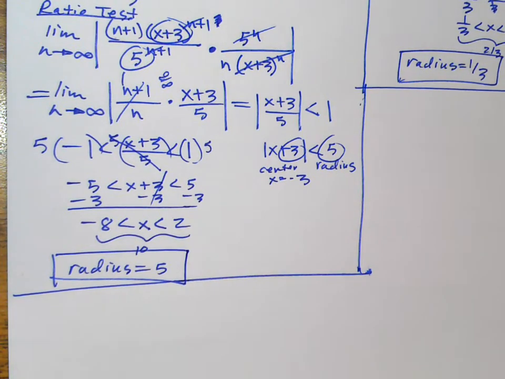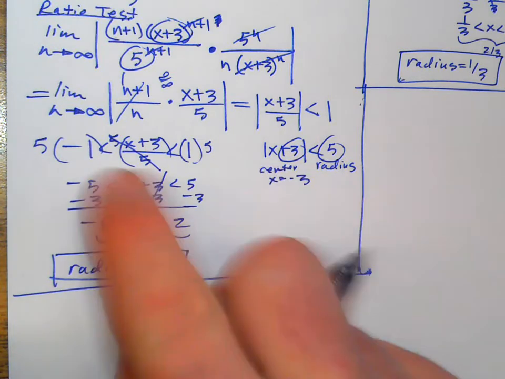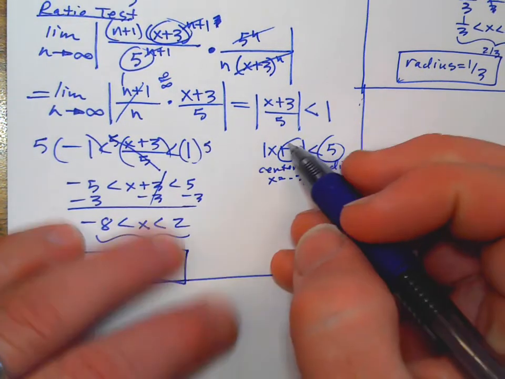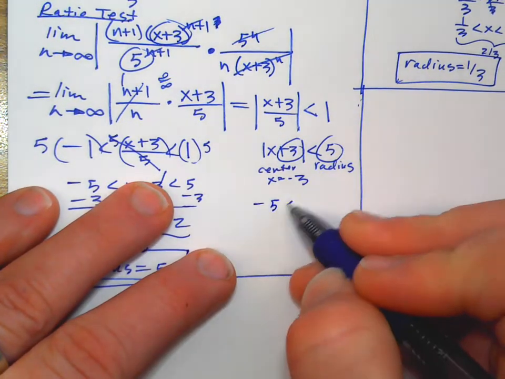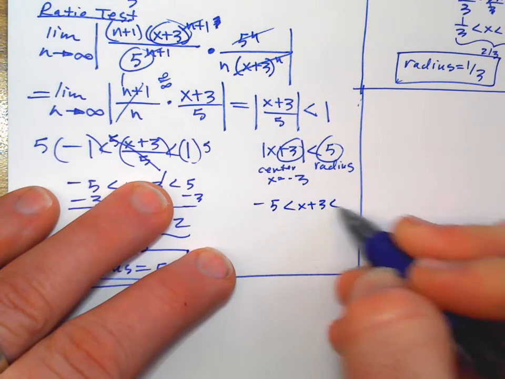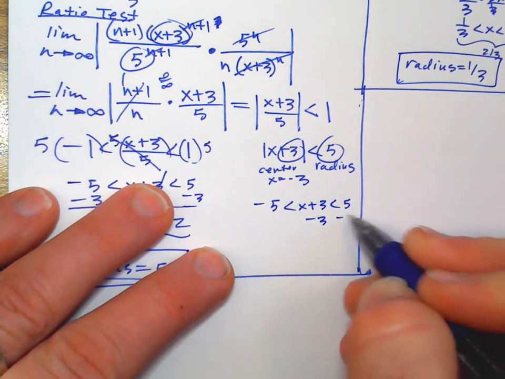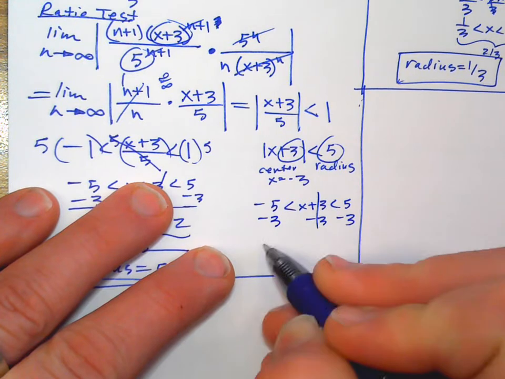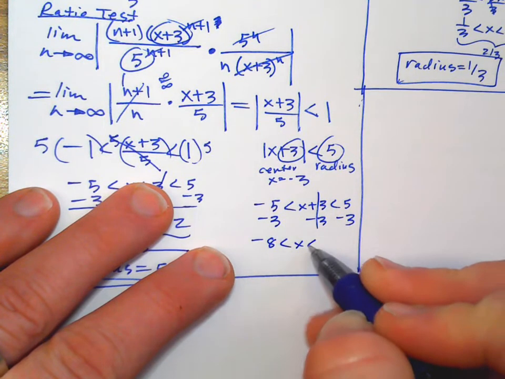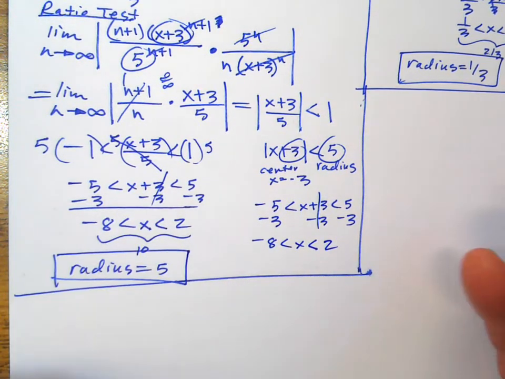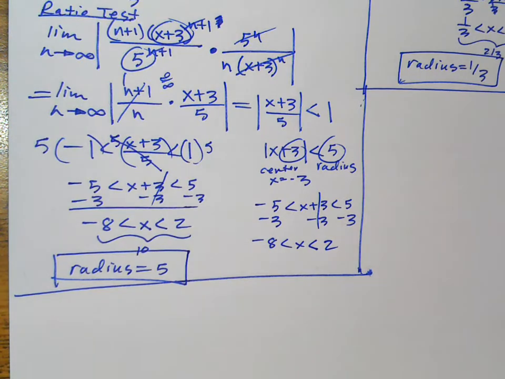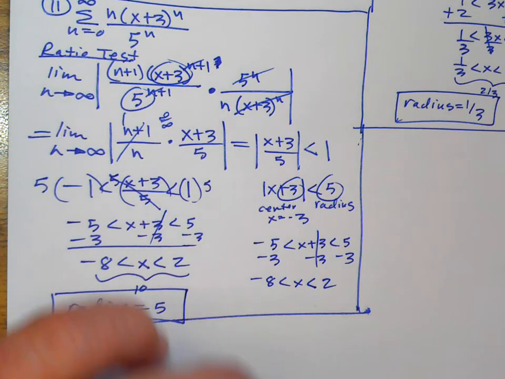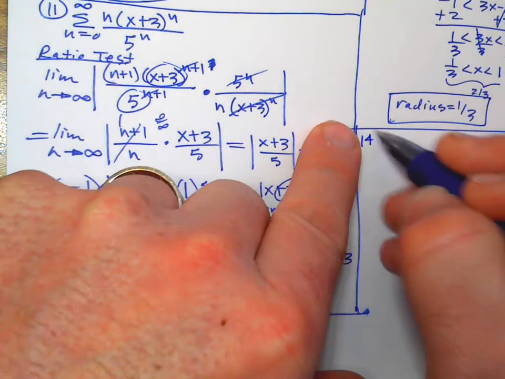Now, if you've got to find the interval of convergence, then you could do it either way. I mean, you could do it this way too, which I still think is possibly nicer. And you get the same answer, right, for the interval of convergence. But okay, so that's 11. 14.